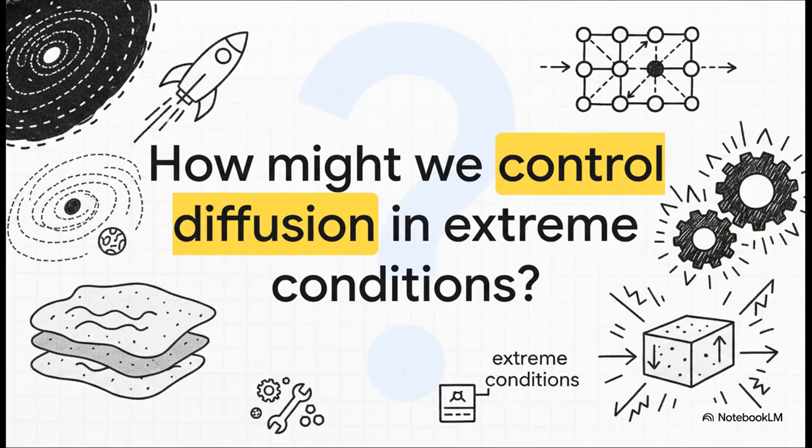No contest. We've journeyed all the way from understanding how an empty vacancy allows a single atom to slide over, all the way to predicting the exact time and temperature an engineer needs to harden an industrial gear. But as we push our engineering into deeper space, higher pressures, and hotter reactors, I want to leave you with this thought. By manipulating these exact laws of diffusion, how might future materials be designed to either entirely resist or purposefully accelerate atomic migration under the most extreme conditions imaginable? The math and physics we explored today are really just the starting tools for whoever answers that question next.